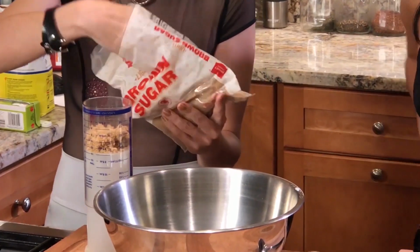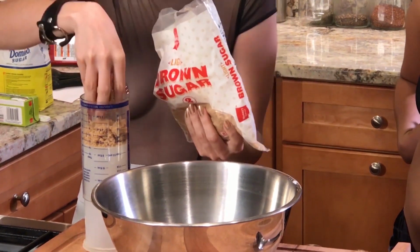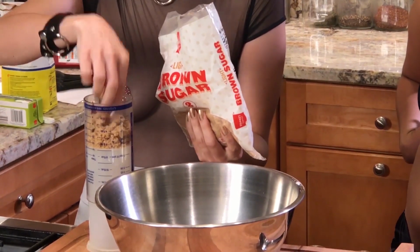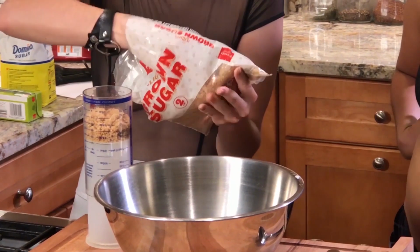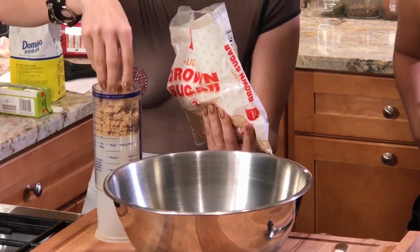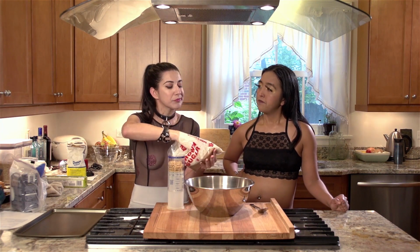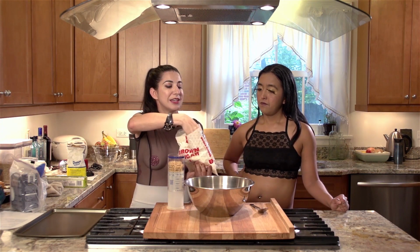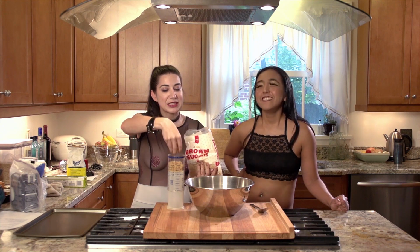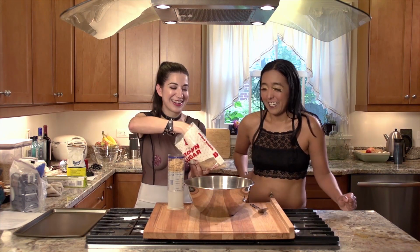And then the brown sugar needs to be packed. I like to use light brown sugar, but you could use dark brown sugar if you wanted. It just has more molasses in it, so it's going to have a stronger flavor. But I like them pretty mild, so I like to be able to taste the butter. It's so much butter.